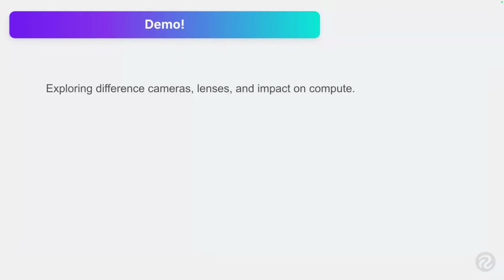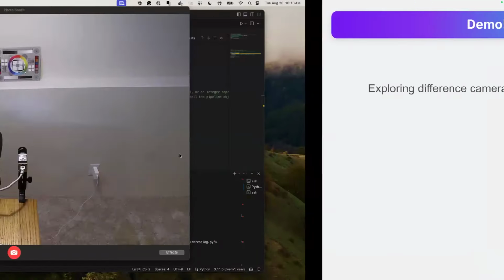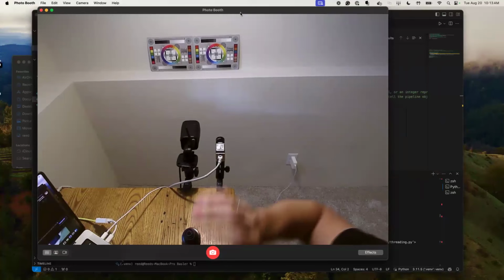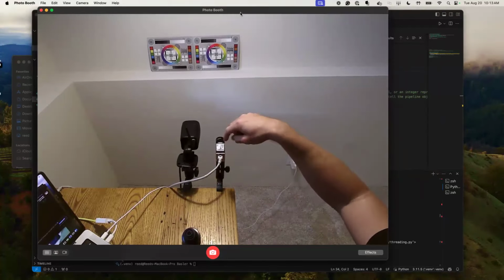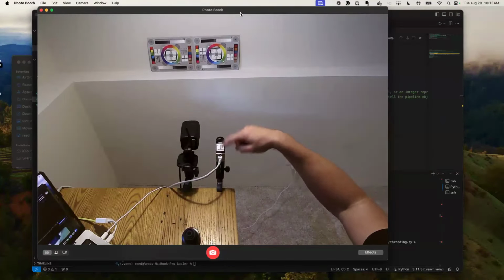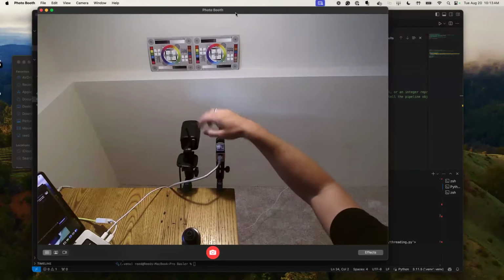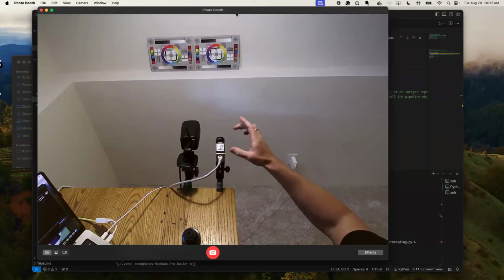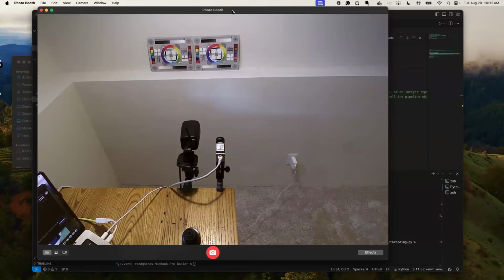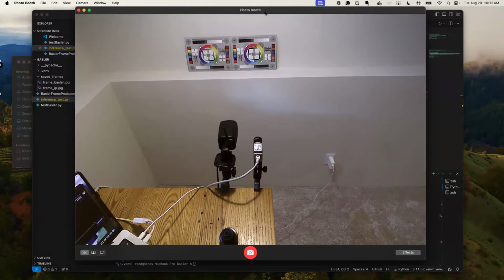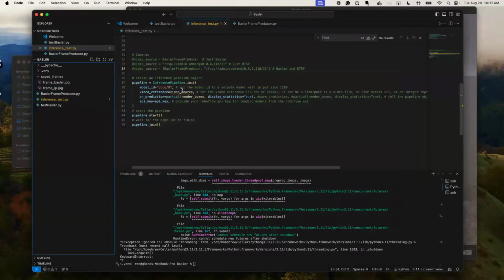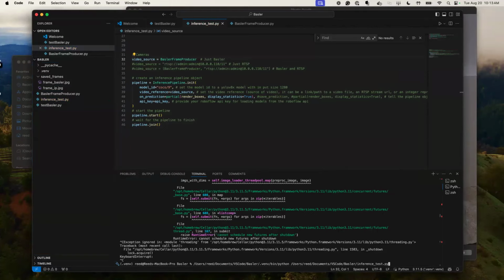Finally, I'm going to go to a little demo here and just recap what I just went over. Over here, I have two cameras. I have this Basler camera right here with the lens on it, and then I have this IP RTSP camera. This is something like an $80 camera. This combo here is in the order of maybe $500 to $600, this machine vision camera. And we'll see the differences between the two. So here I have a little bit of code. I'm just going to show you the Basler camera here, and we'll just run this.